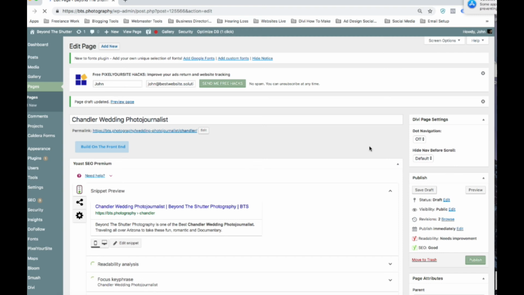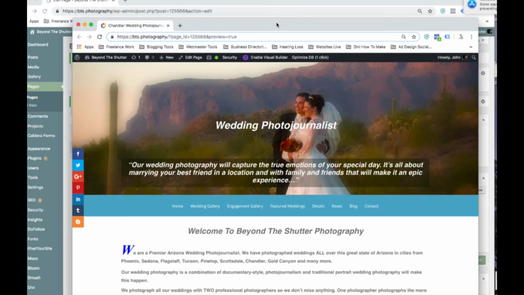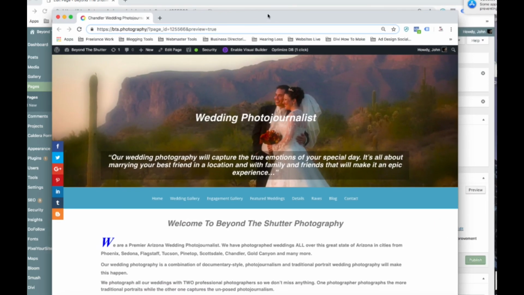Sometimes this takes a lot longer to save drafts and then want to go to publish. And that's why I like to do it on the whole local hard drive on Map. So now if I go back here, refresh the page, it's going to show what the focus key phrase is here. And as you can see right now, it's taking a long time to load up. And this is what drives me crazy.